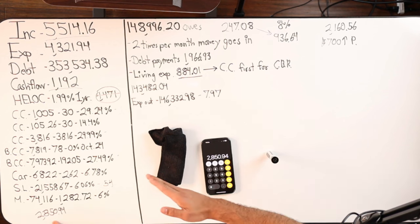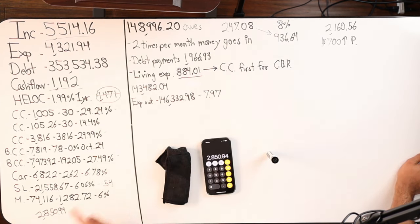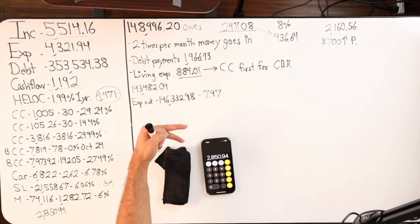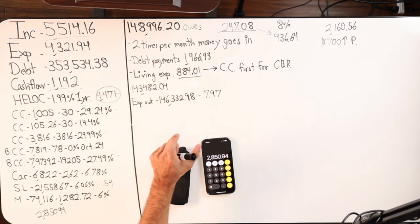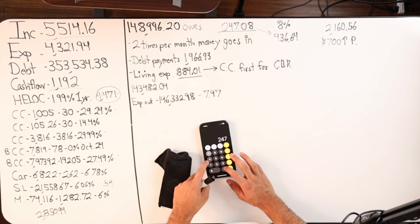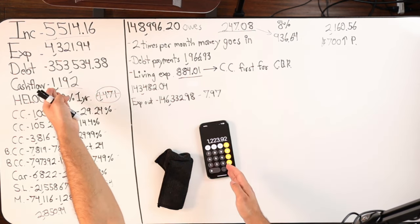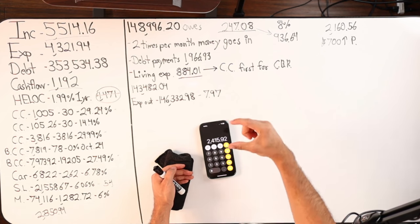So moving forward, her expenses are now this number, 2,850.94, leaving the home equity line of credit. And that's these two numbers added up. Now, what'll happen, we're still paying interest. So when I run the math here, you'll see the number that I'll get. It'll most likely be lower than that, right? Okay. So the cash flow gain here is so much higher than every other move we would have made, right? Because 1,471 minus 247.08, we got 1,200-ish of cash flow. So that 1,200 plus her 1,192, boom, it's all sitting in that HELOC, 100% principal paying down that 148.